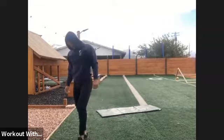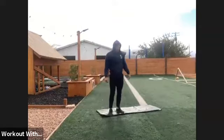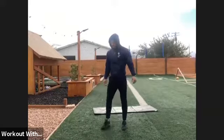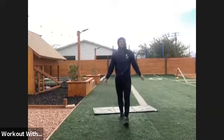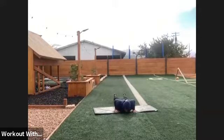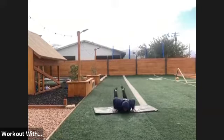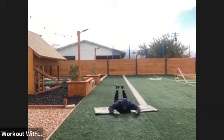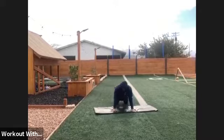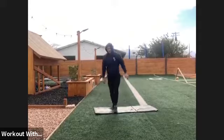First round, here we go. We're going to go 30 seconds of each exercise. We go 3 times. No stopping. The first exercise we're going to do is push-up circles. We're going to go down, circle round, push-up. Circle round, push-up. On the knees is fine. Keep the hips pushing forward. Engage the back. Okay, 30 seconds.